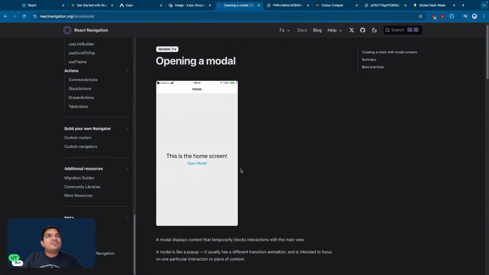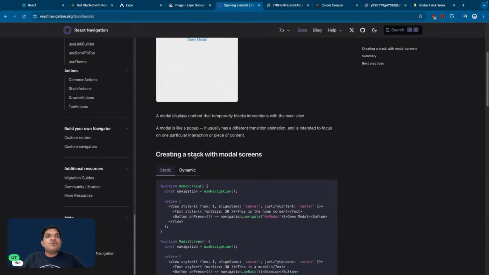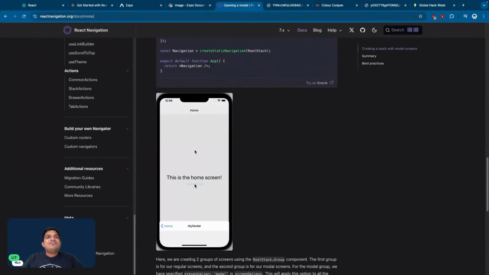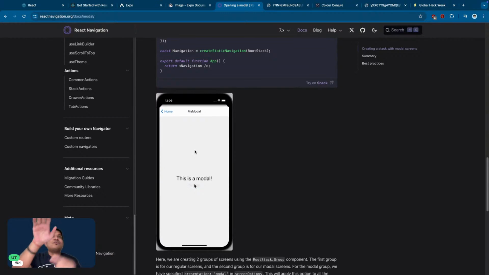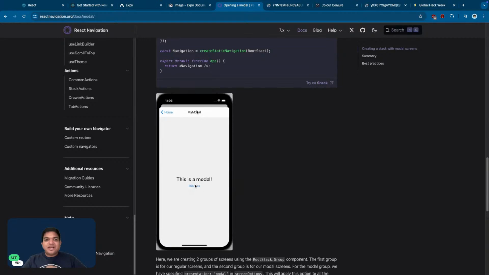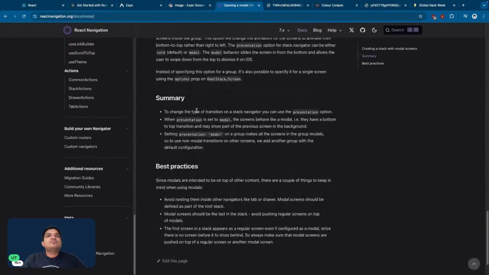Like, let's say I click on open a modal and it opens from the bottom. A modal is like a pop up, and you can even think of a modal as a stack thing. When someone clicks on that modal, it comes from the bottom on top of it, and you can see that the home page is still rendered behind. So stack is very similar to this. Okay, I think these are enough concepts.